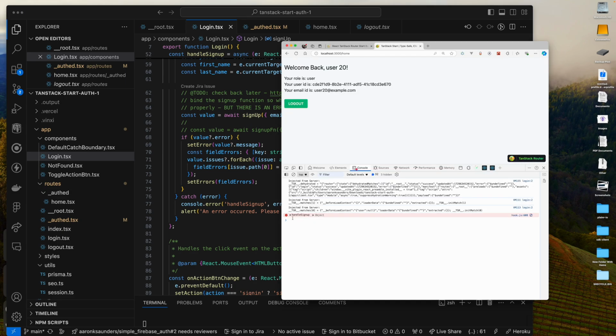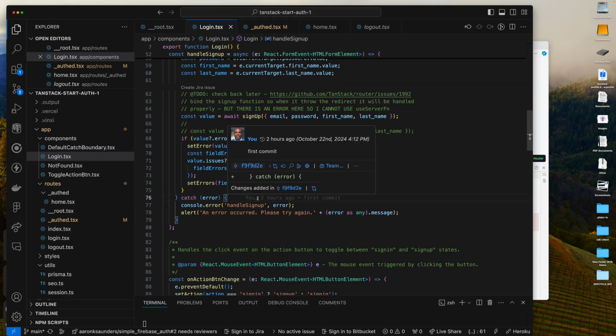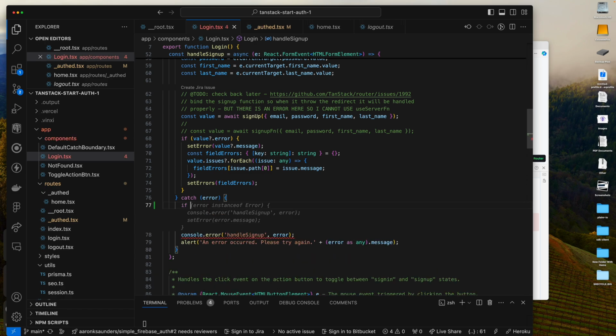So handle sign up. It's a redirect, so basically I'll check. This is not an error object. So let's just do this quick get out of jail free.